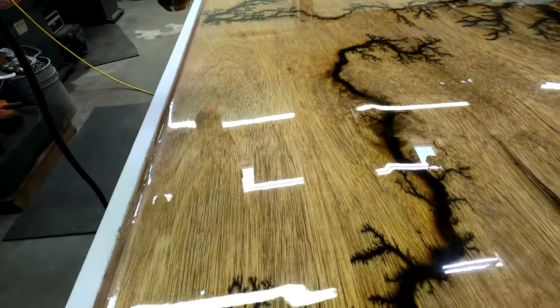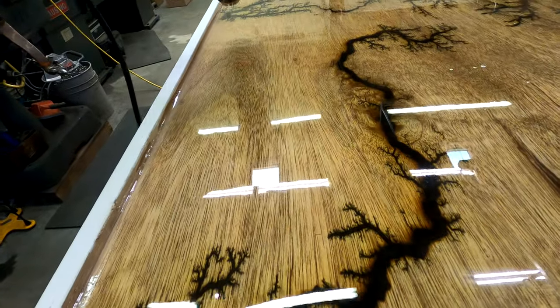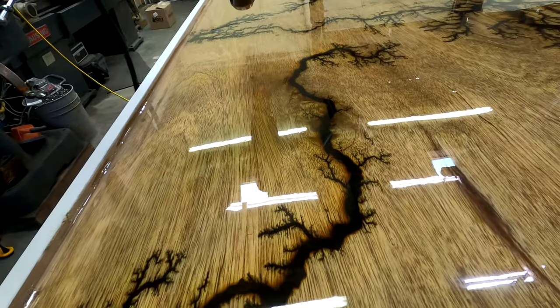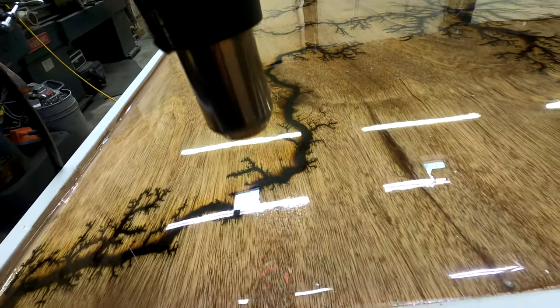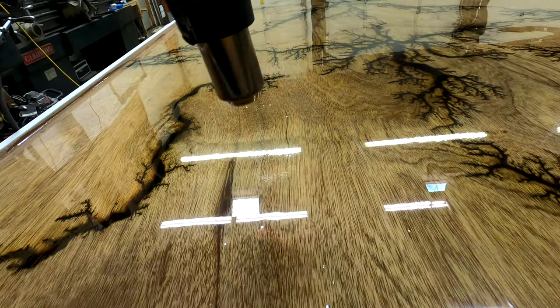Pretty amazing, the bubbles kind of rise to the surface and then as the heat gun goes over, the bubbles basically expand and pop right on the surface of the epoxy. That's really neat. It almost looks milky colored before the heat gun runs over, and then once it's done, it's just like a crystal clear finish.